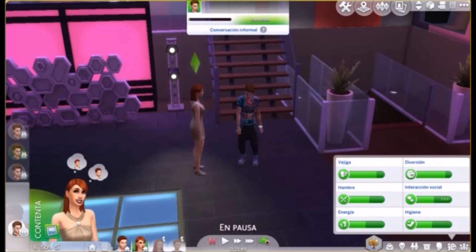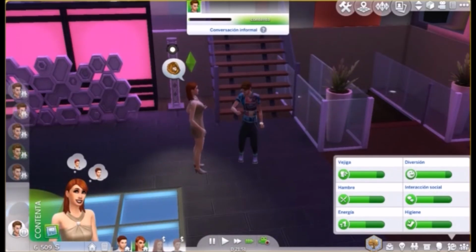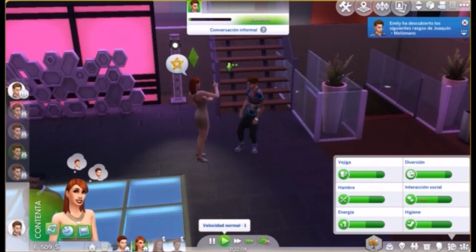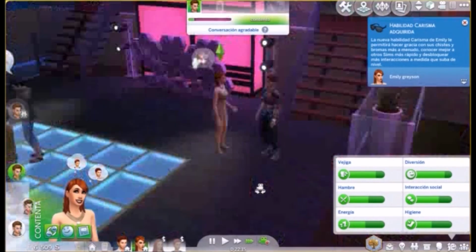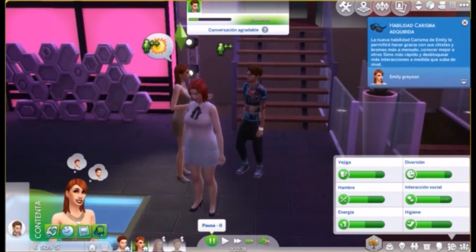Give a hug and just, you know, brag about family. So yeah, that is what you're going to do. And they're going to start being friends. Like, you see, he likes her. He likes her a lot. And they're dancing. Well, he's dancing. I don't know what she's doing, if that's a dance or not, but yeah, whatever. Okay, so now they're friends.